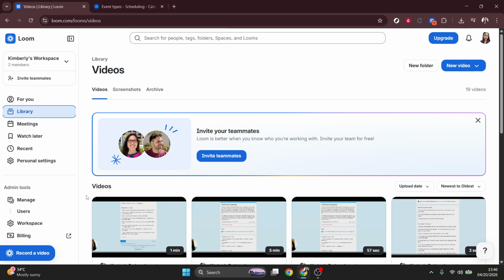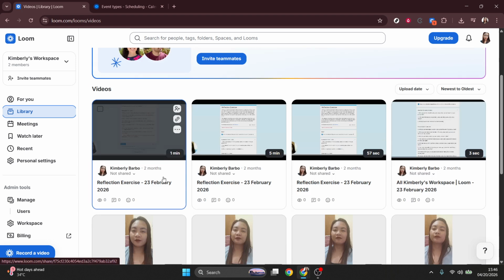Start by opening your Loom Video, head to your Loom library, and select the recording where you want people to schedule time. You'll know you're on the right page when you can see the video player and its details. If you manage multiple recordings, choose the one you share most often, like a demo, a walkthrough, or a welcome message, so your scheduling link gets the most visibility.